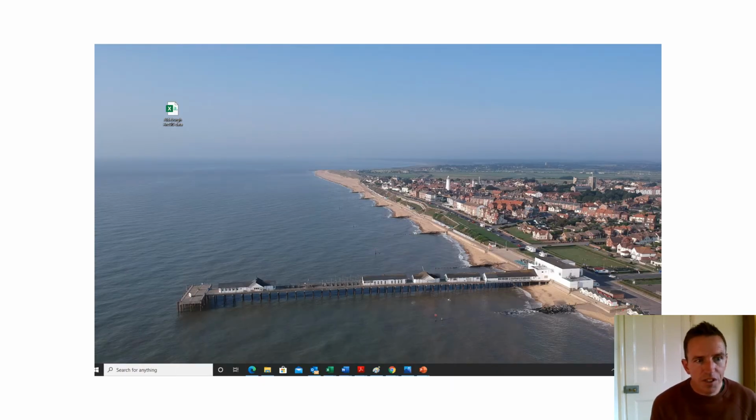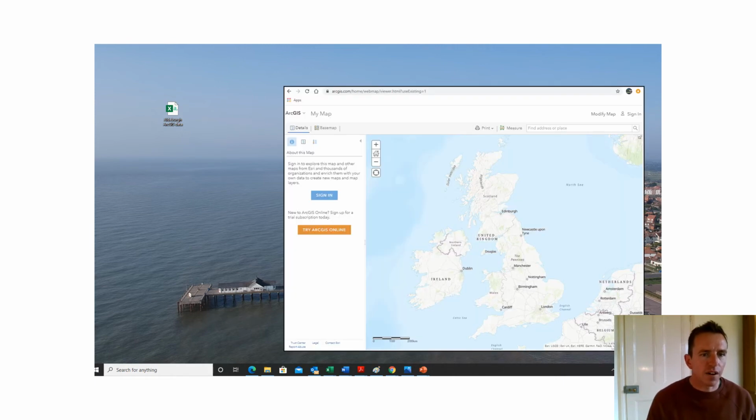In my example, I've saved that somewhere where it's really obvious. So on my desktop there, I saved that file, and you can see it there on the left-hand side of the screen. That's my data, stored and saved in a CSV file. I'm going to pull back up my ArcGIS web page. There it is. And then literally all you do is you drag and drop that file onto the map, and you basically wait for the magic to happen. Automatically it will populate your map with the data that you've given to it.